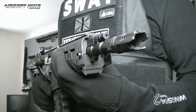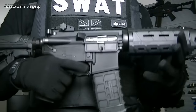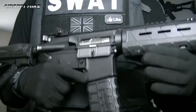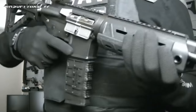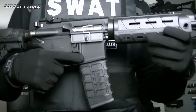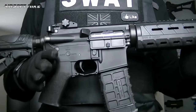Nice. The G&G GR4 G26 is a nice lightweight carbine. And when I say light, I don't mean cheap and light. I mean it's not as heavy as, for example, this beast, my primary. I'm not saying this is a cheap, lightweight, nasty gun, not at all. It is beautiful, it's got a nice weight to it, it's not too light and it's not too heavy.